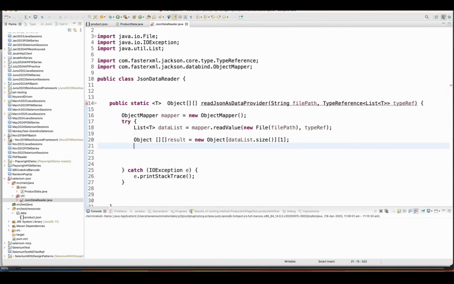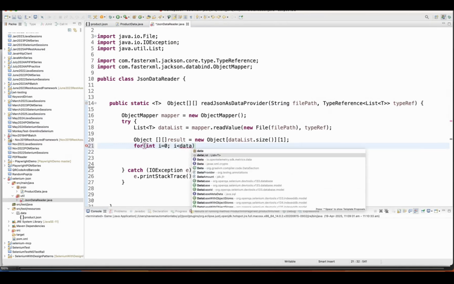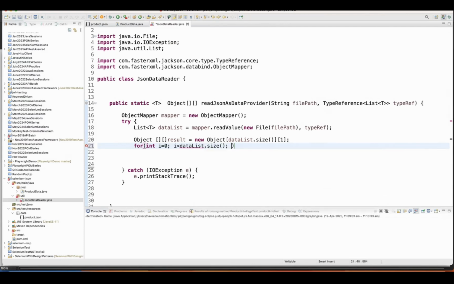And then what do we have to do? Then we have to write a for loop because we have to iterate. So I simply create one for loop: integer i equal to 0, and then i is less than this dataList.size that we have captured, i plus plus.